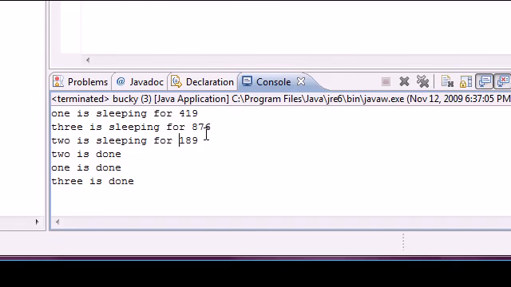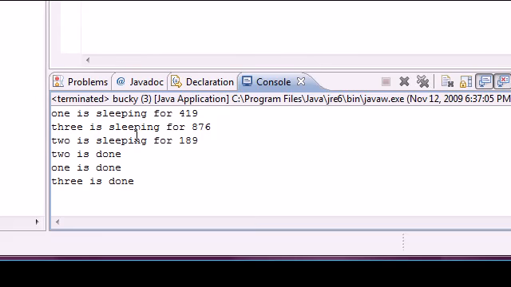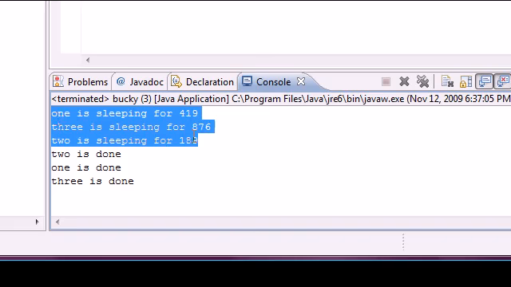If you're saying, why doesn't it just go 1, 2, 3? Well, that's because your computer doesn't have to do it in order when you're creating threads, one right after another, and that's the beauty of threads. These pretty much start all at the same time. I mean, there's a little bit of difference, but in essence they all start at the same time.